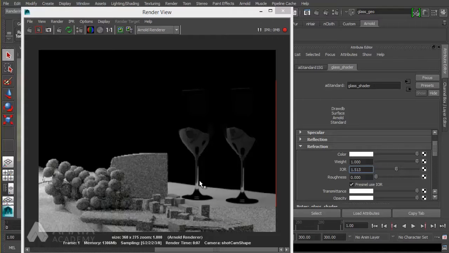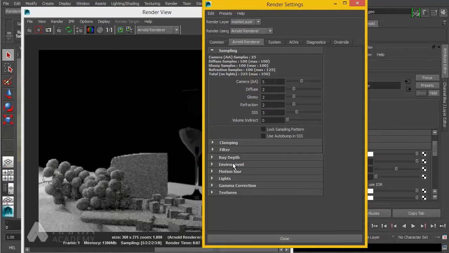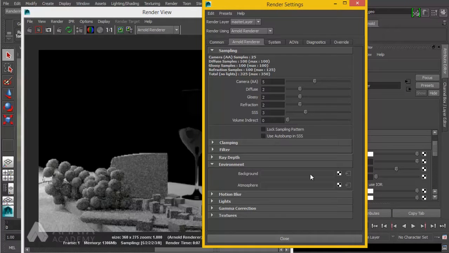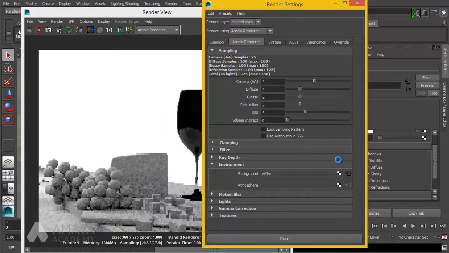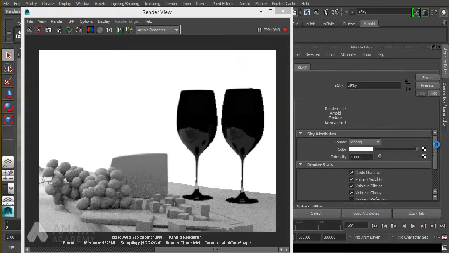The sky dome light that we created in the previous lesson is just a light. It doesn't act as an environment. So we need to create one in the render settings. So let's go to the render settings, Arnold renderer, come down to environment, and we'll just click on the background section checker. We've got a few options here. We're going to choose sky shader, and that's going to make an object in your scene called transform, and there's something in the background here, and that's basically what we can use to map an image to.